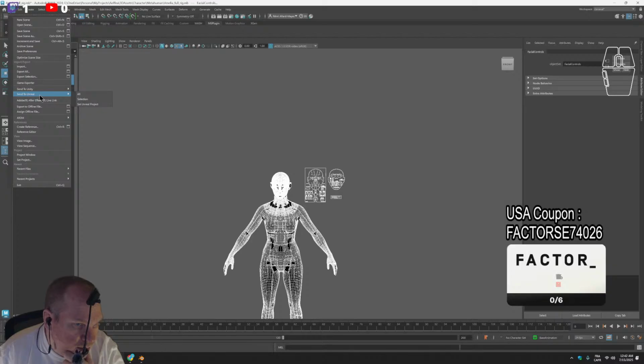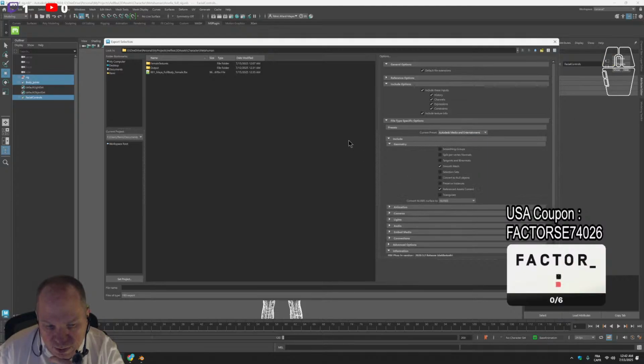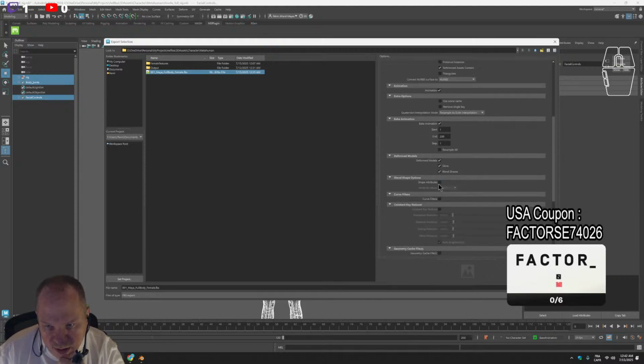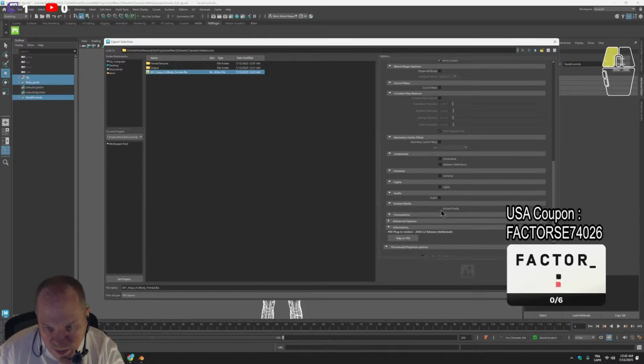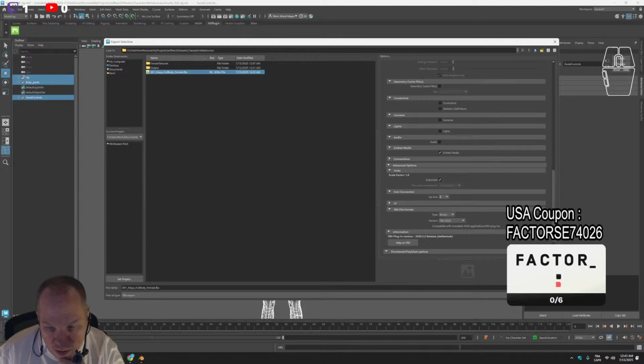Send to Unreal. Set Unreal export all. Export selection. I go back to this one. It was better. Even though it does not save now, I know that when I click export here, it might export. It exports with the smoothing group, fake animation, blend shapes, constant, camera no, lights no, audio no. Here is unit automatic, axis Z, and there we go. Export selection.